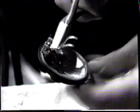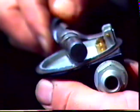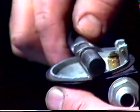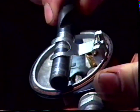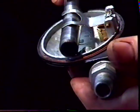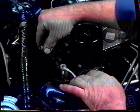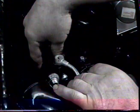Take the platypus pliers and the needle nose pliers and adjust the fork to correct the height. If the fork is a little bit too high, you can ease down until the rod just goes through under the fork. When the float height has been adjusted, reinstall the top of the float chamber back on the carburetor, making sure that it goes down.